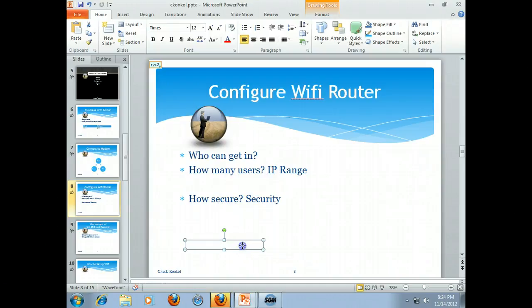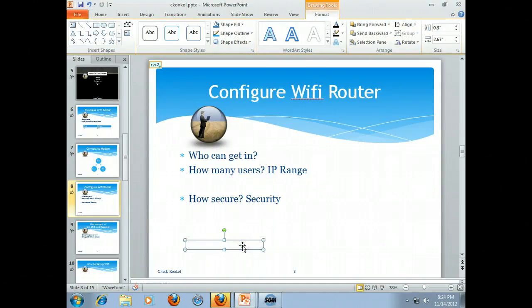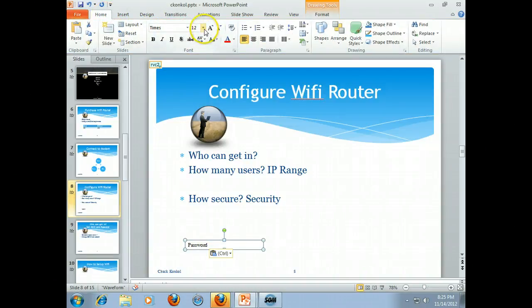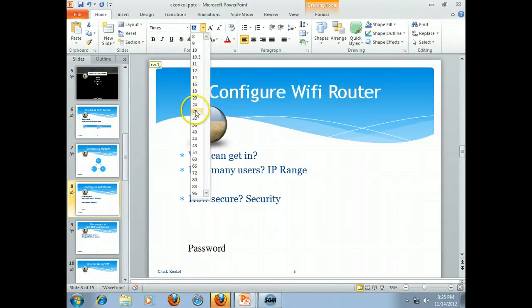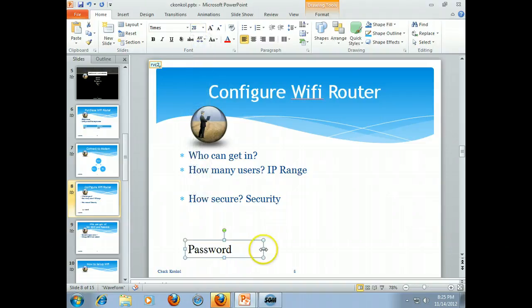And I lost, there it is. It's kind of tricky. It's better to have it ready, like I didn't have ready. Now, when you select this, all you need to do is do a Control V, and it'll put that word in there. Okay. Then I'm going to make it a little bit bigger text than what it is, maybe like a 28 point. Resize the text box to where it fits a little bit.